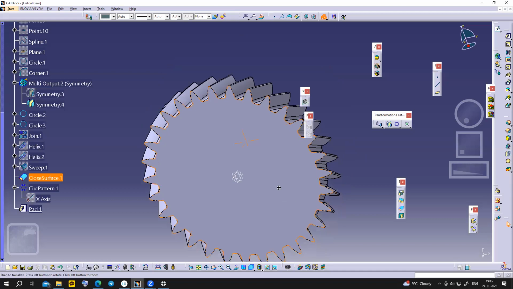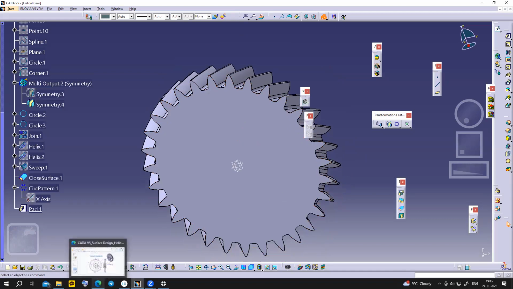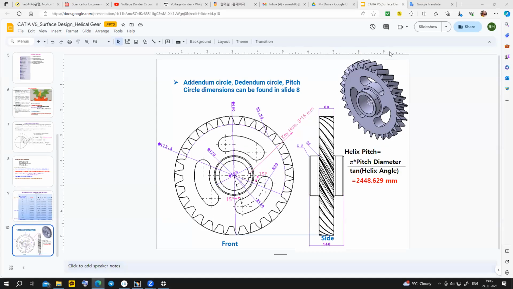And now what do you do? We have to make this one, right? For that one, we use an axis here, okay, and make this one.